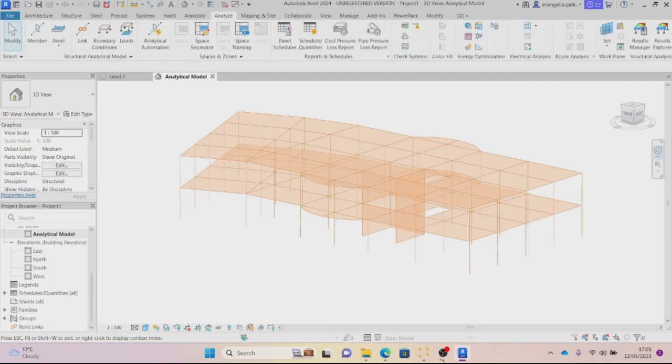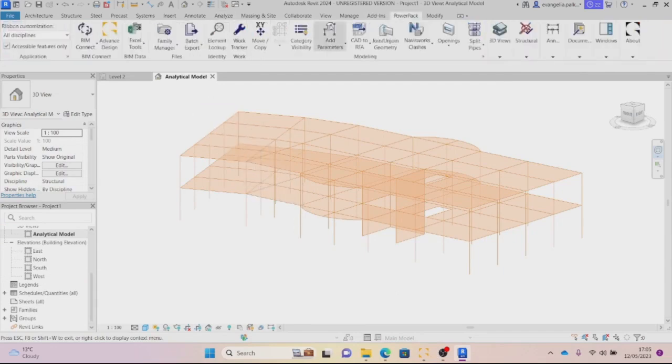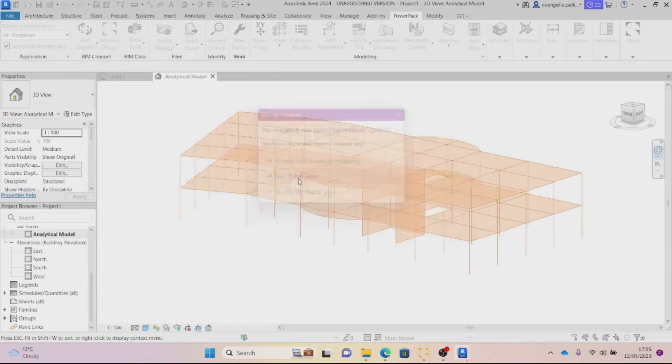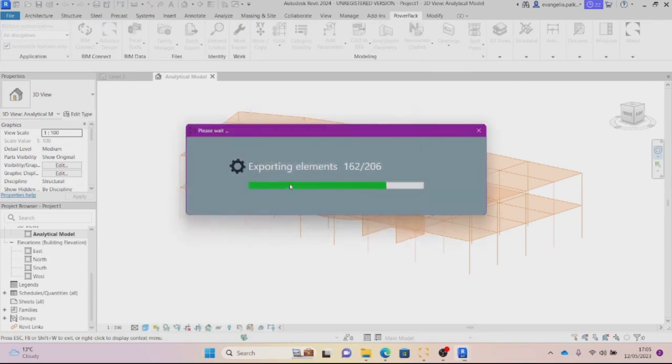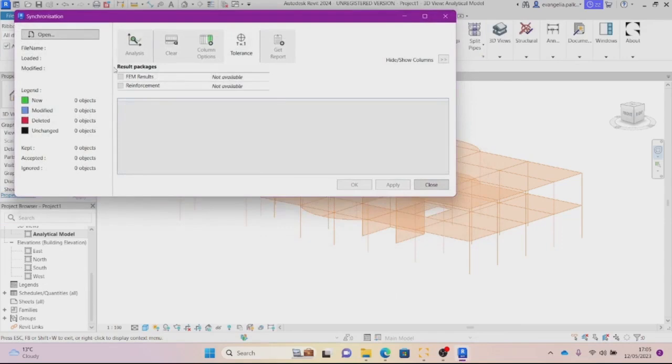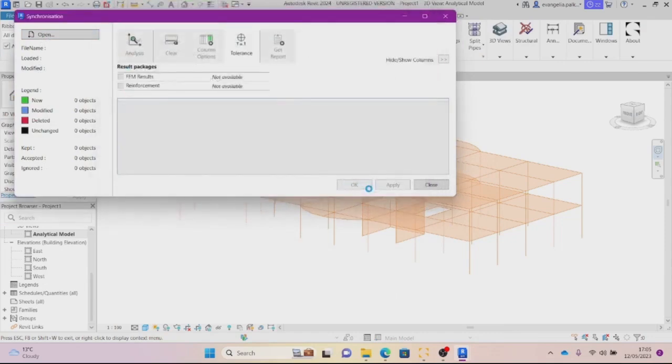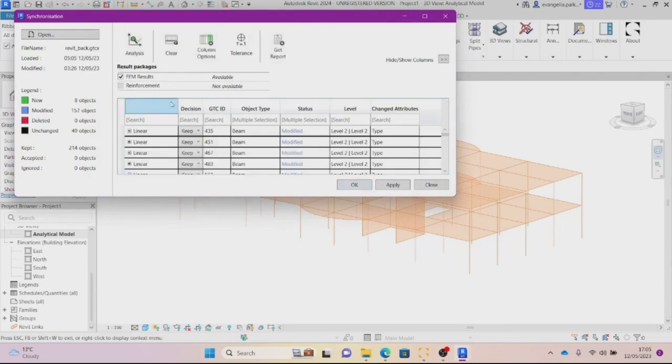We can also access the results created from Advanced Design using the synchronization functionality in Revit, by selecting the file we would like to synchronize the results.